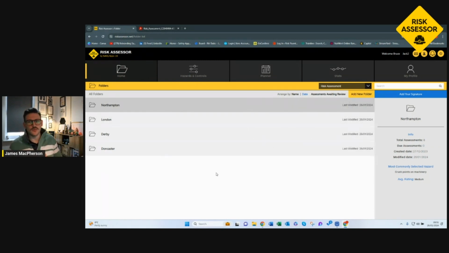I build the hazard library as best I can. Those people could technically go through, select a load of hazards, delete them, and then write them in their own way. Yes, they could, 100%. I'd say it was more of a training and competency issue, but ultimately the aim of the hazard library is to do the main bulk of work, and then all they're adding on the end is just little bits of detail.